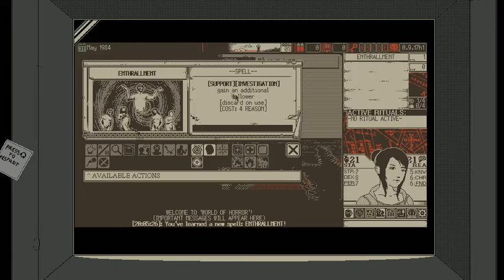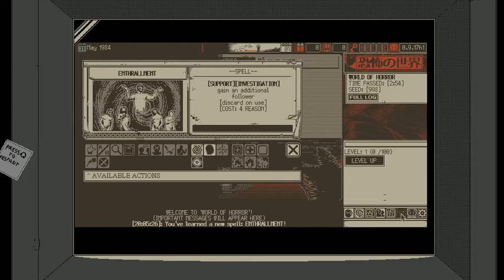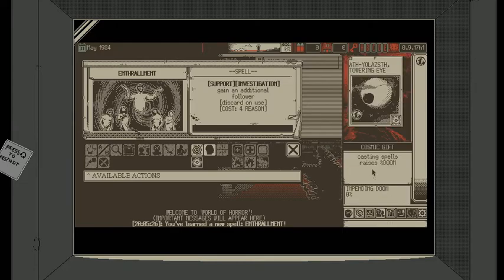This is a support investigation spell. Gain an additional follower. Discard on use. Costs 4 reason. So I guess in this case, instead of it costing us reason, it's going to add to the doom. So I guess our old god is Ath-Yolazith, the Towering Eye, and the cosmic gift that it grants us is casting spells raises doom percentage instead of costing us reason.